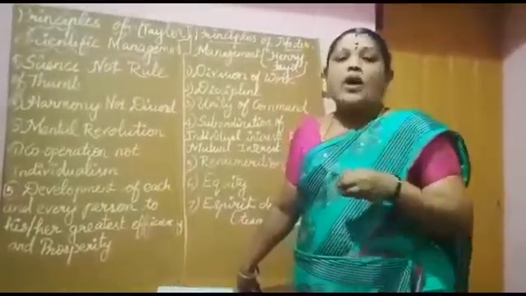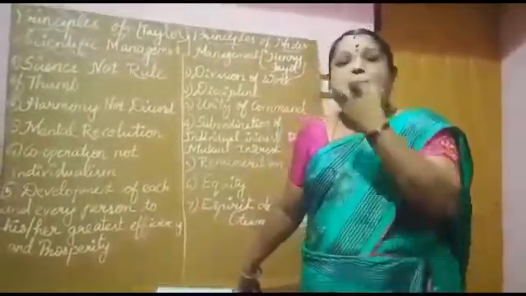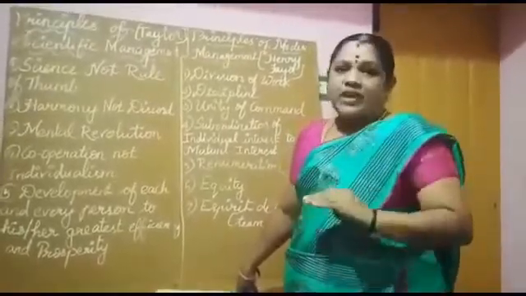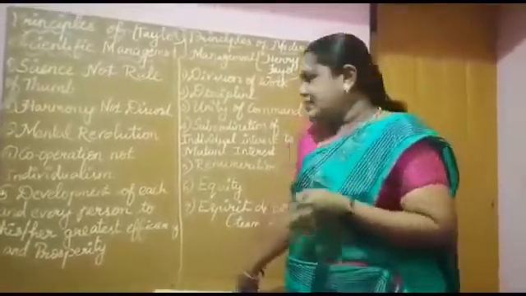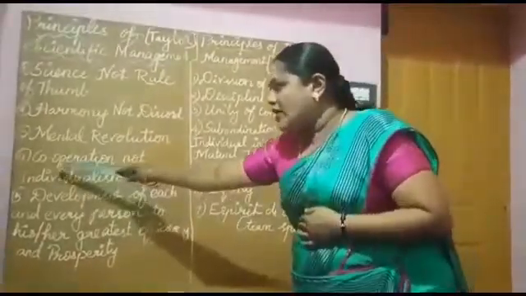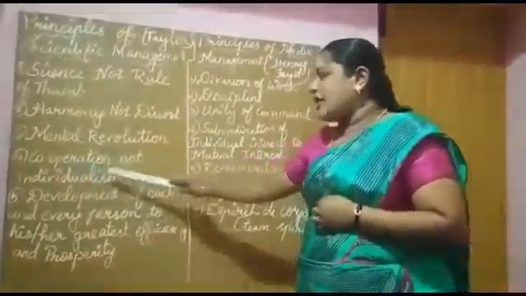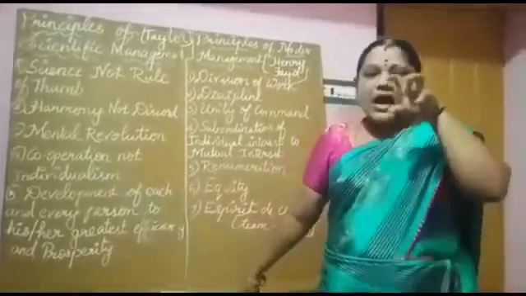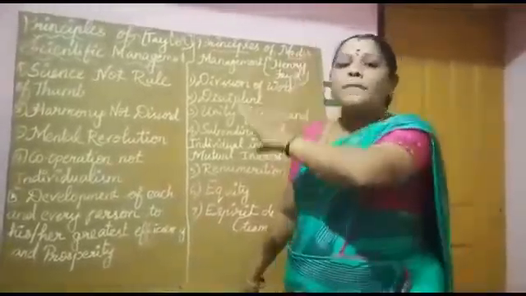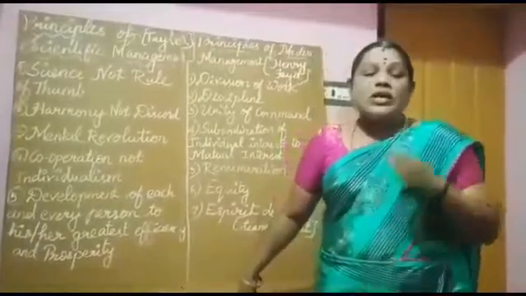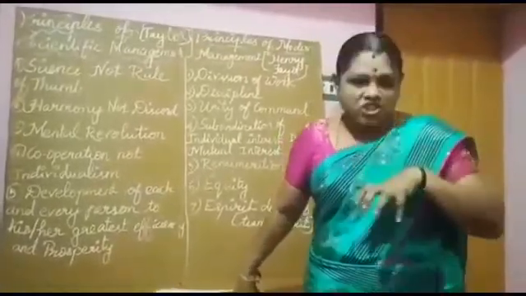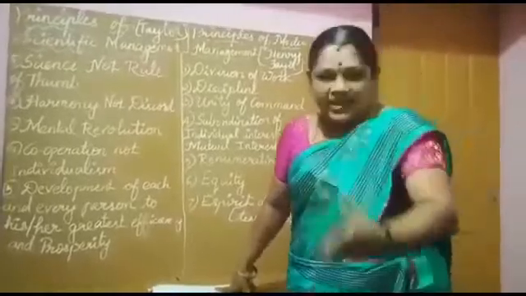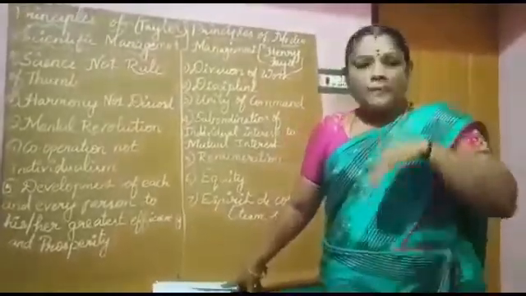This shows their opposition to the management. This impressed the management. So they have to go in the right way to satisfy their demands. And the next thing, the fourth one, is cooperation, not individualism. Workers must cooperate among themselves, and they also have to cooperate with the management. They should not react selfishly. This is very, very important. They should work for the organization, not for their own purpose.